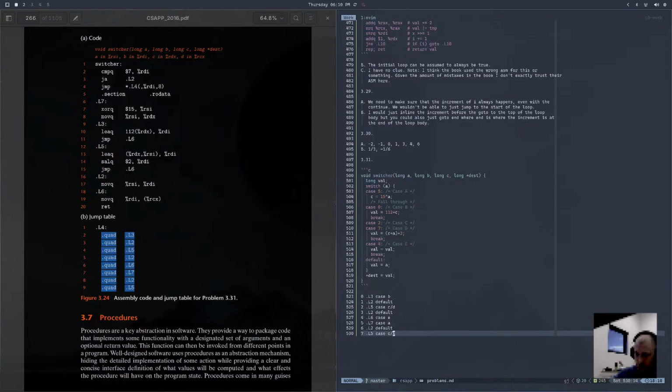331. The key to reverse engineering compiled switch statements is to combine the information from the assembly code and the jump table to sort out the different cases. We can see from the JA instruction that the code for the default case has label L2. We can see that the only other repeated label in the jump table is L5, and so this must be the code for cases C and D. Got that.